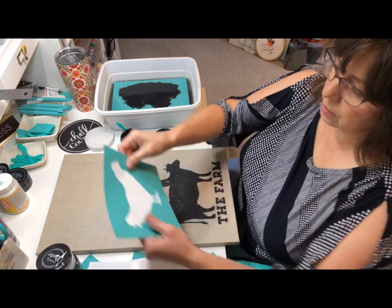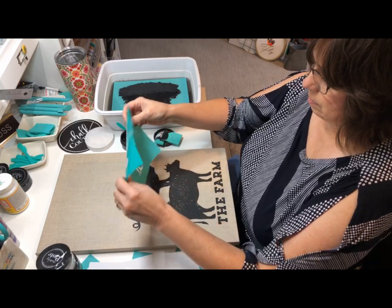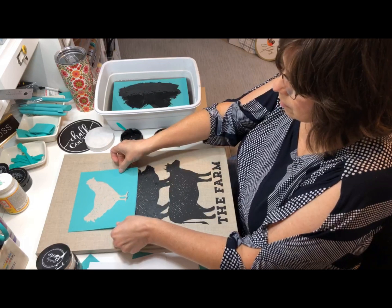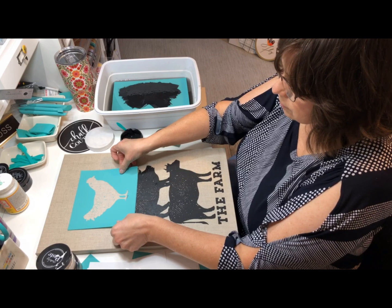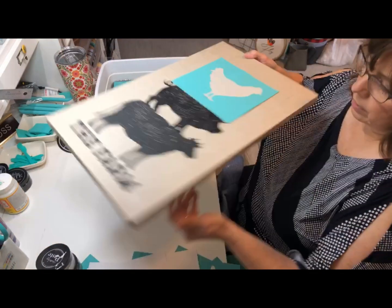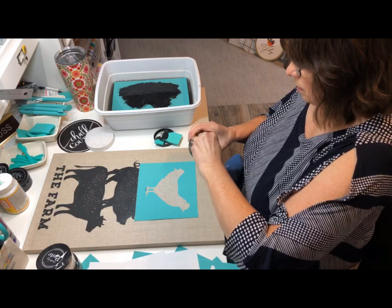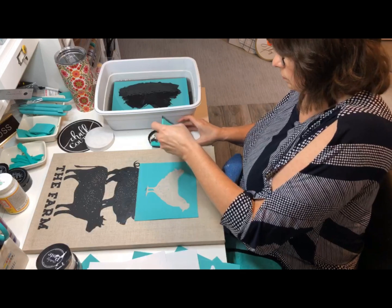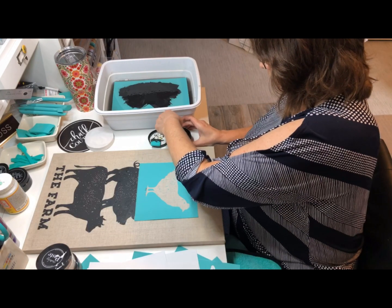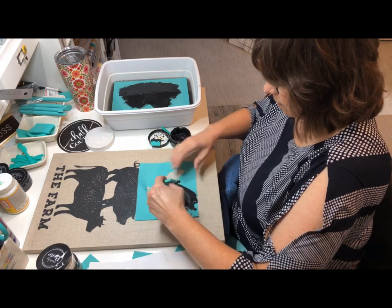Next is the chicken. I want him more in the center of the canvas, so let's get him lined up there. I'm actually going to turn this upside down so I can reach him better. Let's check our paste. Okay. That is not sticking at all.